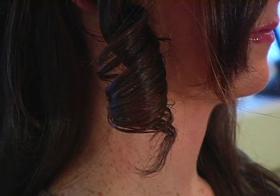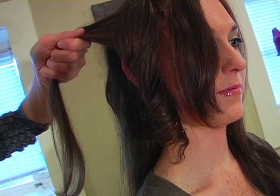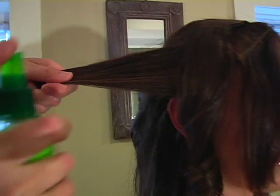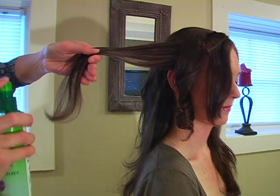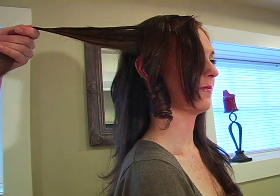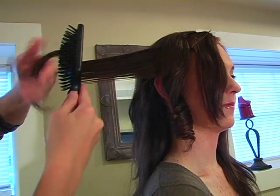We're going to gently loosen our curling iron and let it fall out and just let that be — we're not going to brush it out. We're going to let it sit there and cool off. Then we're going to take our next section underneath and again give it a light spritz with our curling styling gel, and again I like to brush it out and smooth everything out.